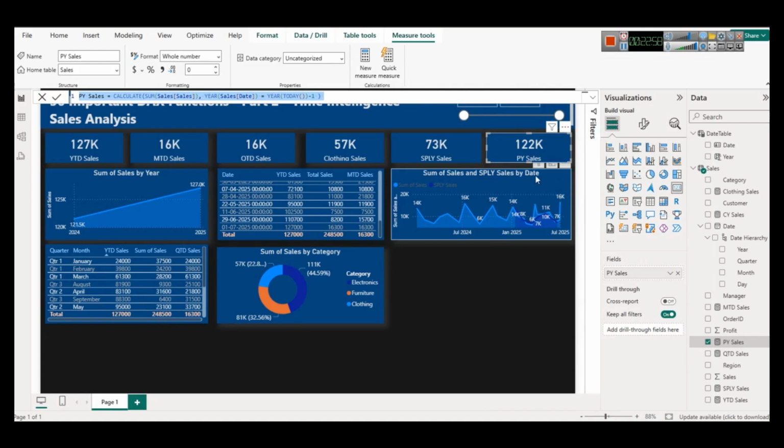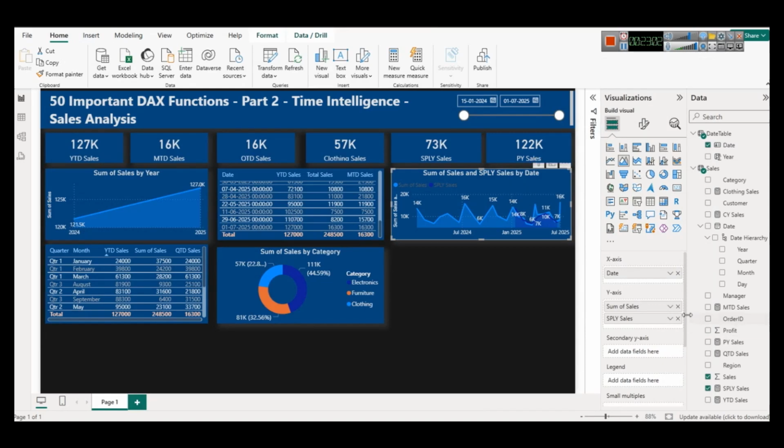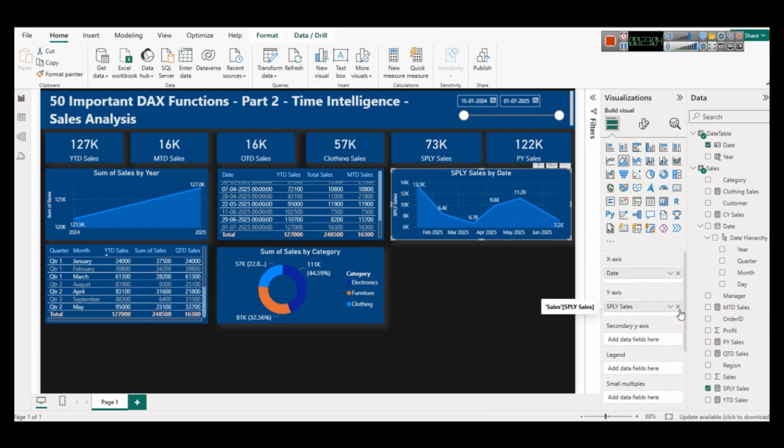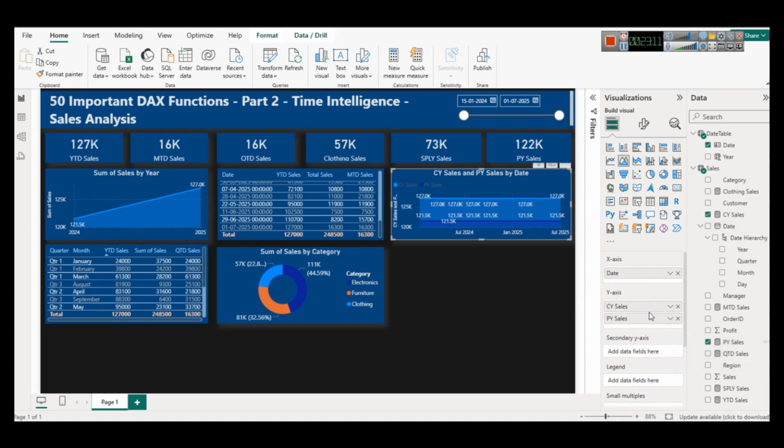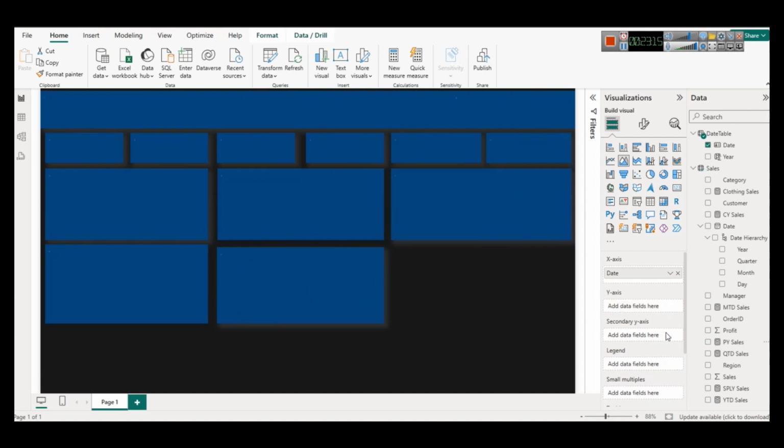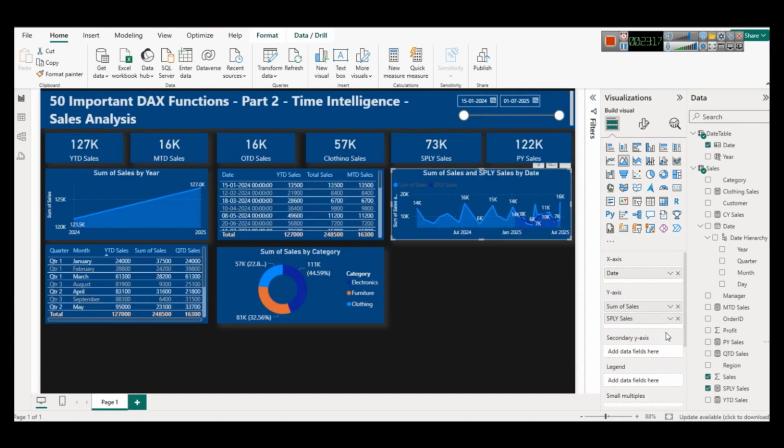In these types of charts we can also display the current year sales value, but remember this is going to show a single value, right? So that's what you have to check. Month wise it is going to change. That's why here we are showing sum of sales versus same period last year sales.